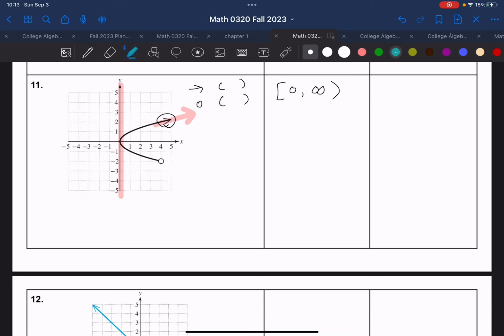Now looking at our range, we're going to see how low this graph goes. So this graph goes as low as -2. But since that -2 has that open circle, that open dot, we're going to be using a parenthesis on that -2. Now looking how high this graph goes, we also have to focus on this arrow. So even though this arrow is going all the way to the right, as it goes to the right, it's also going higher, meaning we cannot stop the range on the highest point, meaning our range is going to go to infinity.